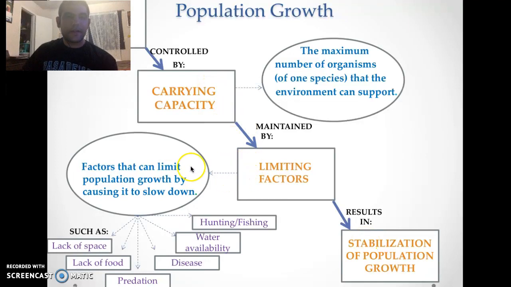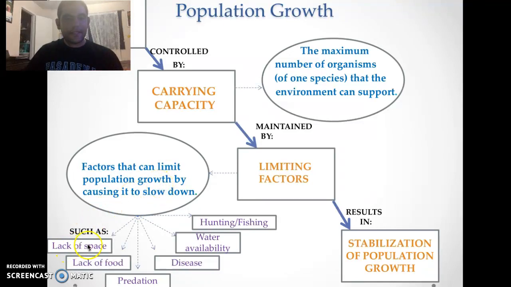So some of the things that are limiting factors, I have several examples here. So make sure that you write at least 4 or 5 of these examples. I believe you have space for all 6 of them. So make sure that you write down those examples of limiting factors. Remember, some of them are going to be density dependent. Some others are going to be density independent, right?